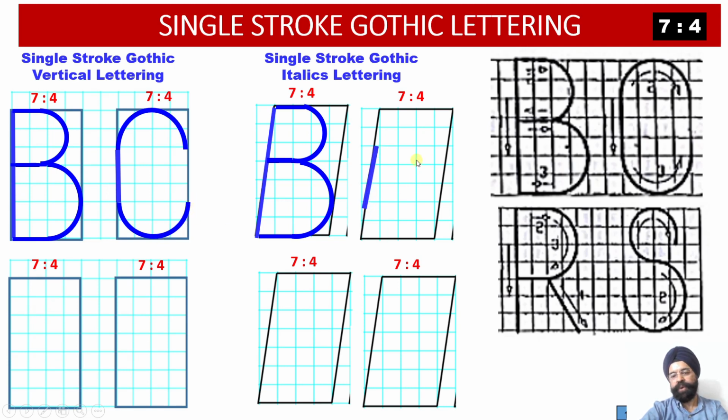Next, similarly for the inclined letter, this vertical line becomes inclined. The upper cup will again cover the radius of 2 blocks, and the lower cup will cover the radius of 2 blocks. So this becomes my inclined C. Then the next alphabet we write down is our R. All these alphabets you can see they are in the ratio 7:4. So 3 exceptions were there. We have written them out, J, W and M, before.